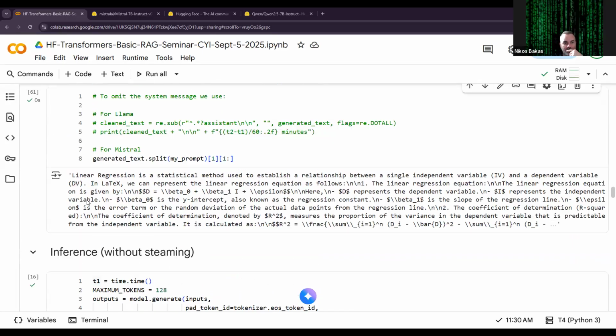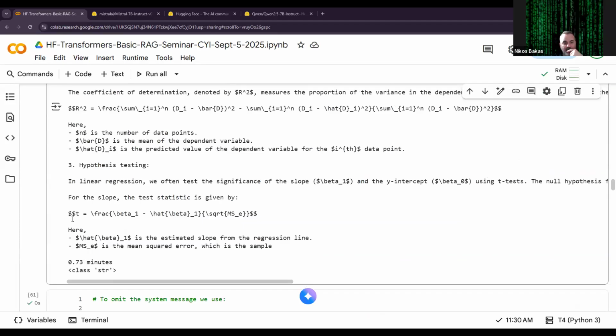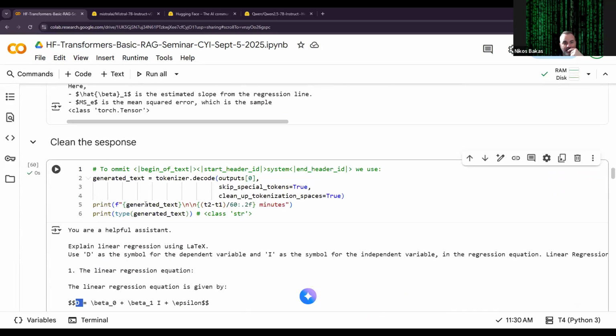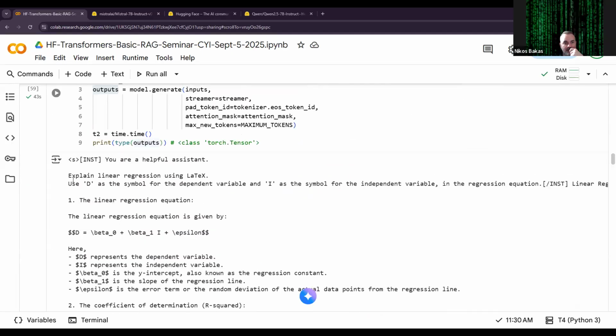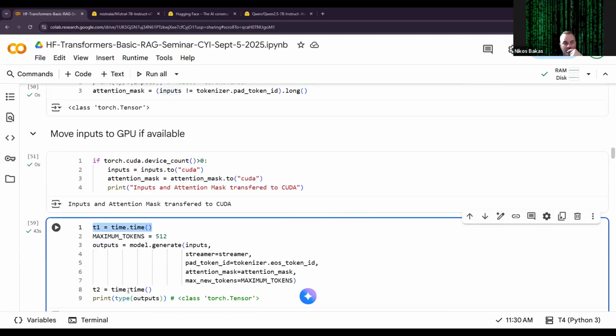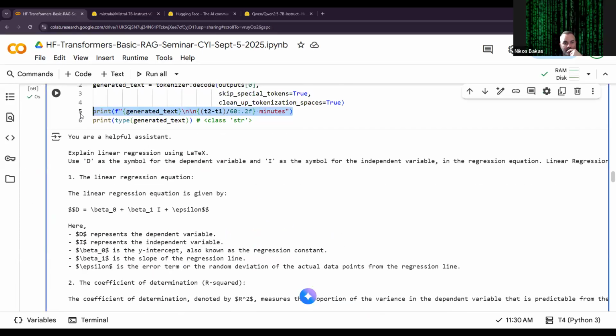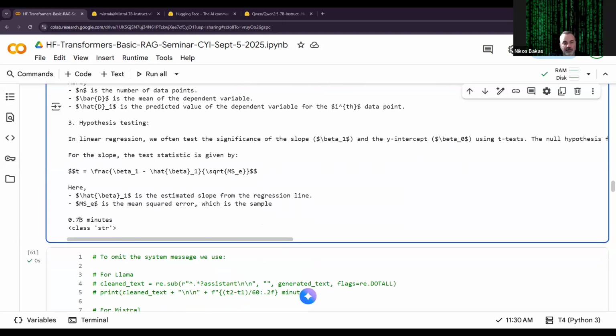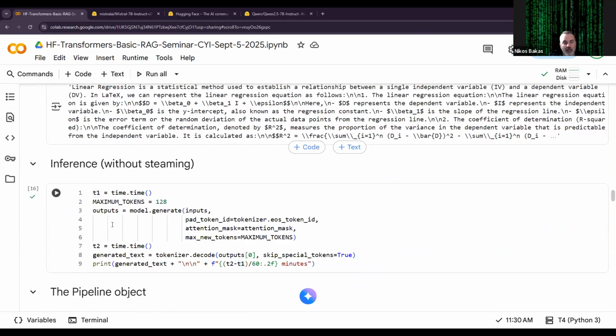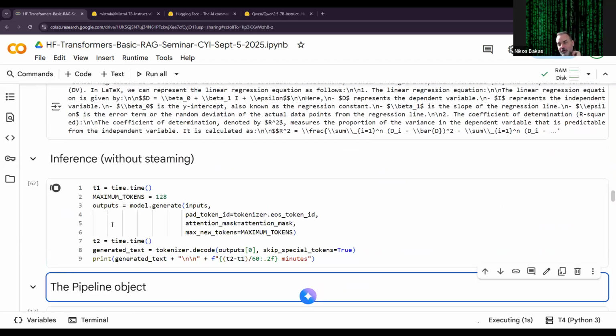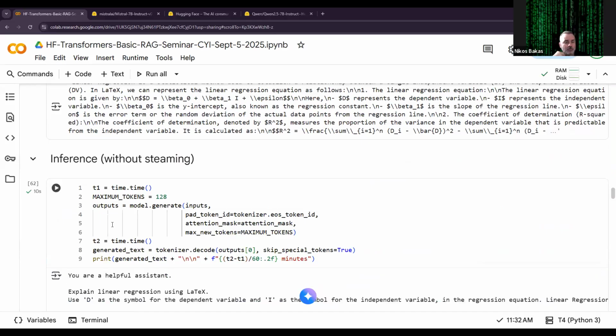Okay, this is the first method of calling a model via streaming. Here I also measure the time, if you notice. I have T1 before the model and T2 after. So I also print the time here. And the time was 0.73 minutes. I can also call the model without streaming. For instance, LLMs are not only for chatbots, they are also for text processing. Perhaps I have a big collection of text and I want to summarize all of it in a for loop, for instance.